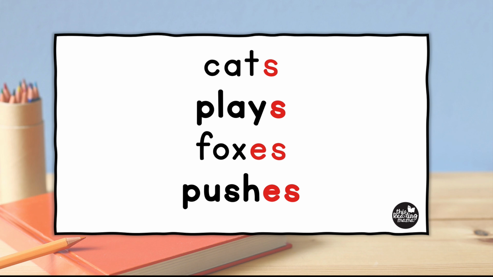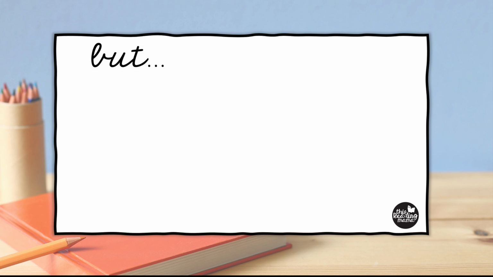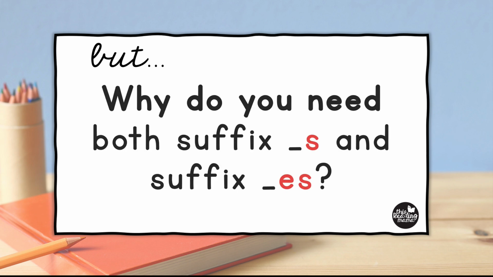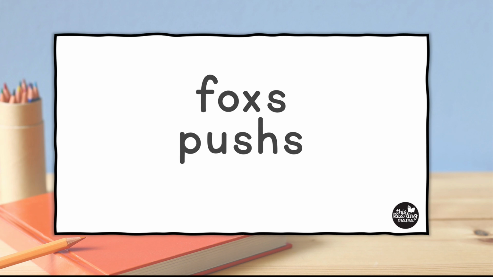But our learners might get a little confused and wonder, why do I need both suffix S and ES? I mean, why doesn't just suffix S do the trick? And that's a great question. Simply put, suffix S doesn't work with some words. These words, for example, need suffix ES. So it's easier to understand them.